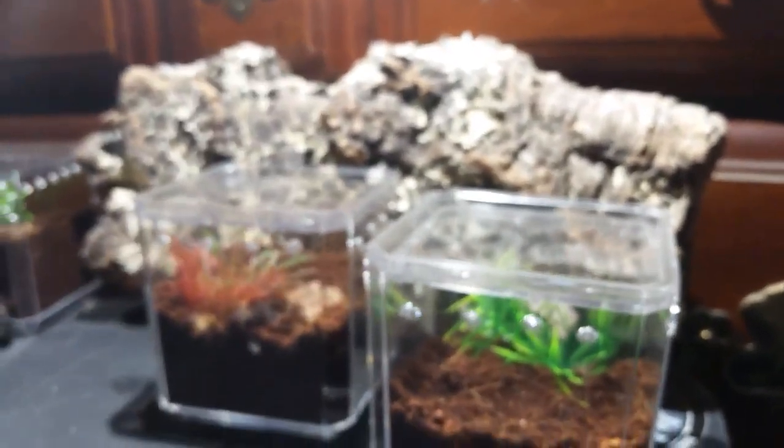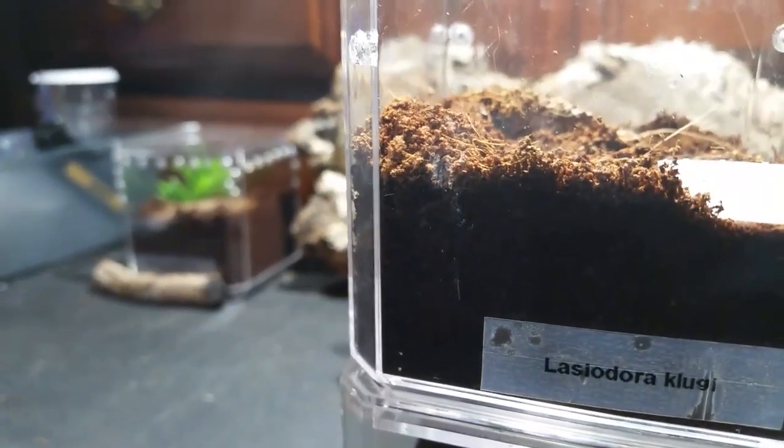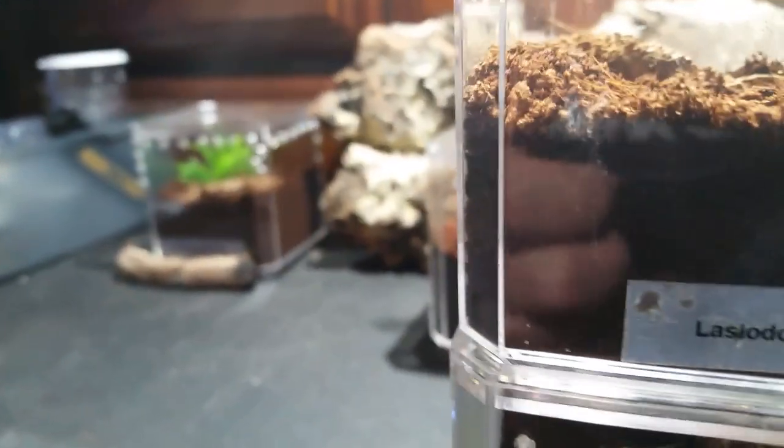So that's those two that got rehoused yesterday. And then we have the last two. Well, actually there was more than the last two, right? What did we miss? Yeah, there should have been... Oh, that's right, we moved that one into a bigger one.